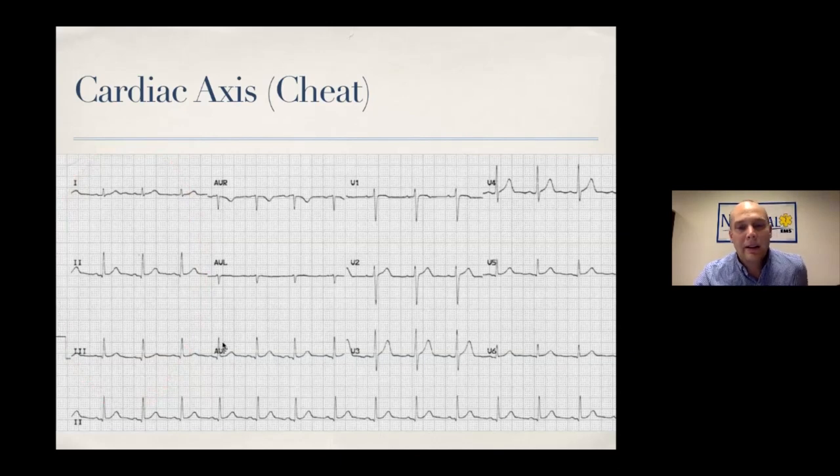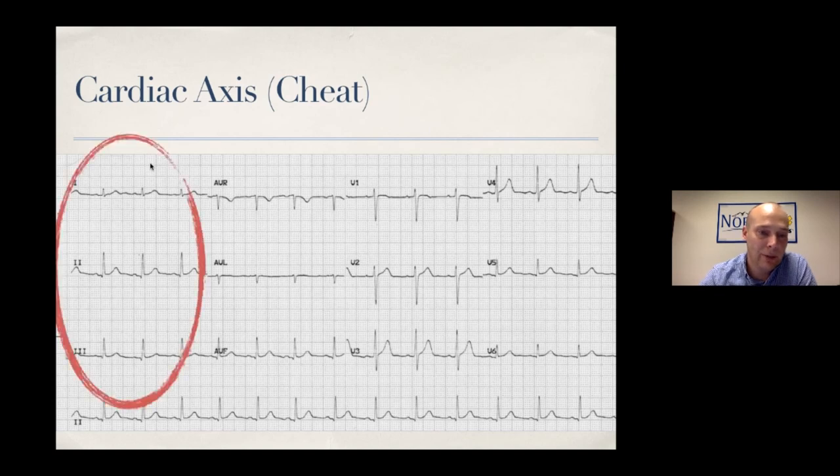is what we said, lead 2 is the most upright, V4 is the most upright. If you're trying to determine the cardiac axis and where the impulse is headed, look at leads 1, 2, and 3, and if all of these show a positive deflection, it's normal. You don't even have to worry about it anymore. That's normal. So if you're going through the different approach, and we'll go over this in a little bit, and these are all positive, the cardiac axis is normal.